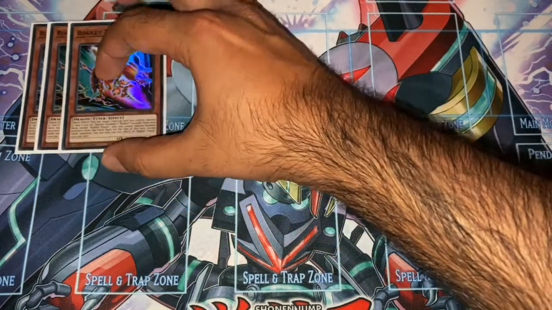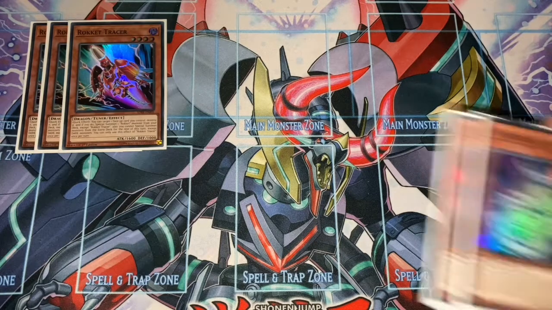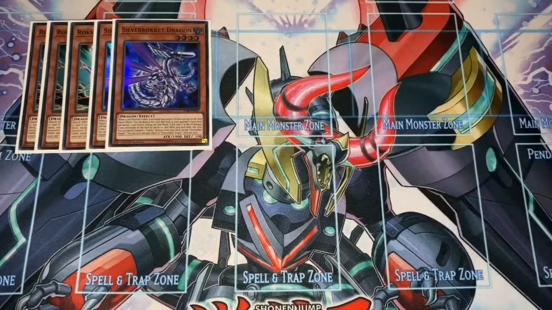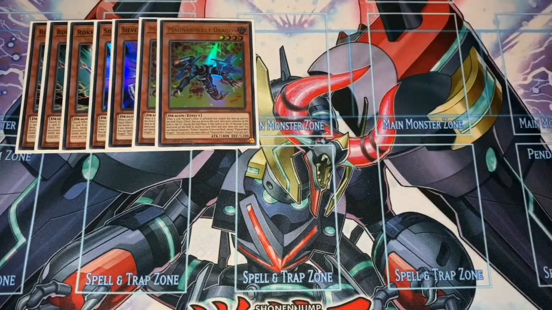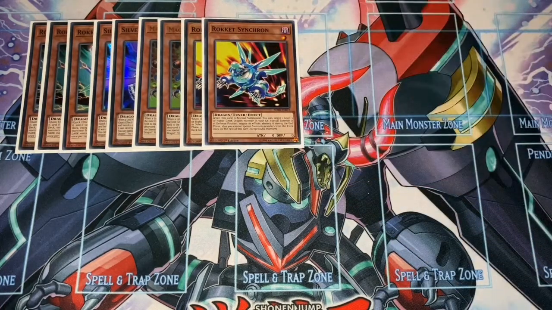So started off with a 3 Rokket Tracer, easily one of the best cards in your deck, and the fact that it's a tuner kind of makes it a bit easier to go in Christian. And then next we've got 2 Silver Rokket, 2 Magna Rokket. The updated cards are actually 2 Rokket Synchrons. So these are your targets for Christian or Needle Fiber basically when you summon it, and it just helps extend further, which is quite cool.